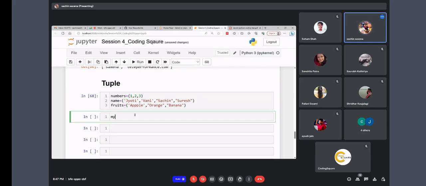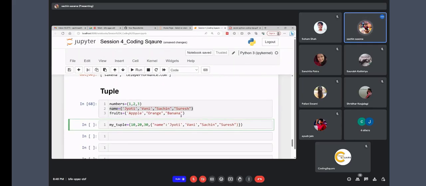We can have a tuple in different ways. My tuple is equal to 10, comma 20, comma 30, and then inside this tuple I'm having, let's say, first name. Actually this is a dictionary. Inside the tuple I'm giving a dictionary, so I'm going to copy this one, delete.